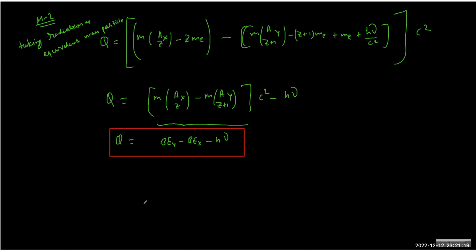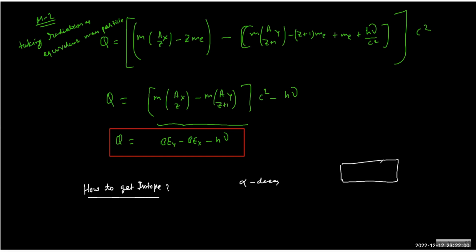So beta minus decay is okay. In beta minus decay, what is happening? The mass number is the same, but the atomic number is changing. So we are moving one step ahead in the periodic table. So how to get isotopes? How to go back to the same position? In one alpha decay, Z will decrease. So if X is here, after alpha decay, I'll make a diagram.